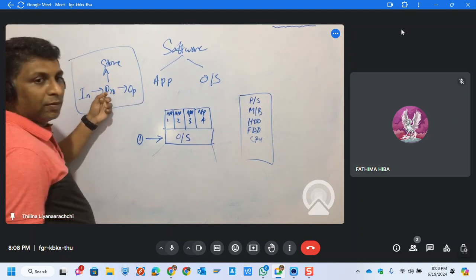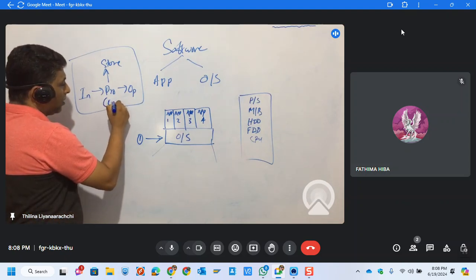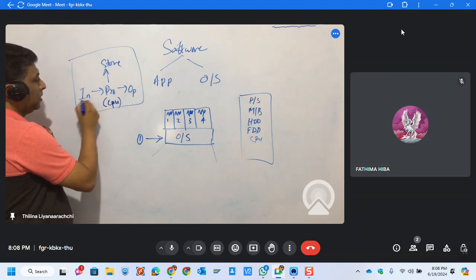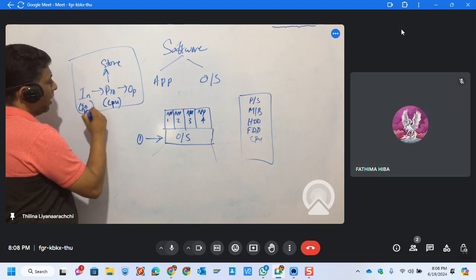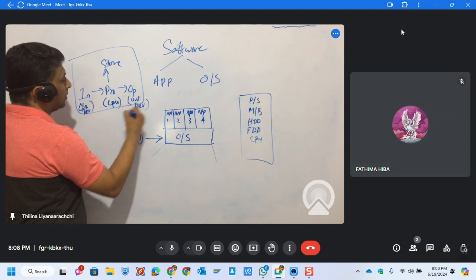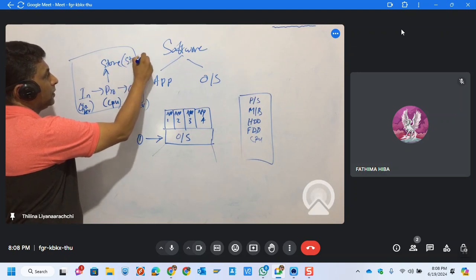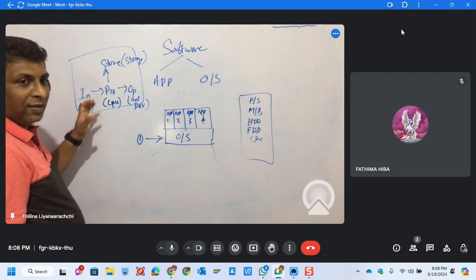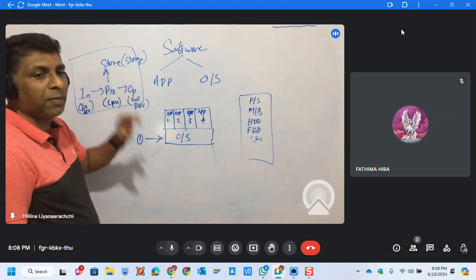So processing is done on the CPU, right? Input using input devices. Output using output devices, right? Store using storage devices. So I'm asking where we are installing the operating system and the application software.